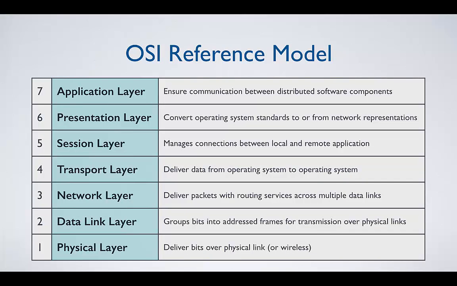Let's look at the layers of the OSI model and what they do, starting with the bottom layer first: the physical layer. The function of the physical layer is simply to deliver bits over a physical or wireless link. In the physical layer, you need to worry about how a bit is going to get from one place to another. How are you going to represent that bit? Is it going to be analog or digital? Are you going to use a wire, light, or radio signals? These are all things you have to worry about in the physical layer, but fortunately, they're not things that we have to worry about.